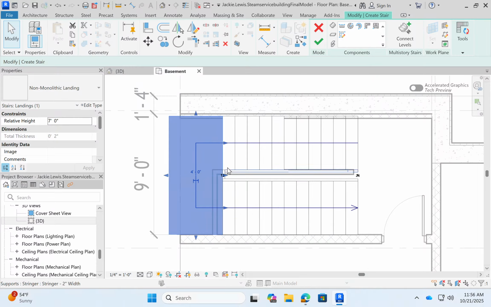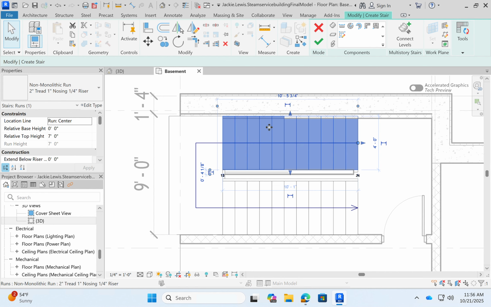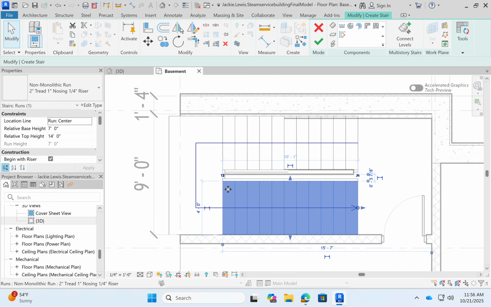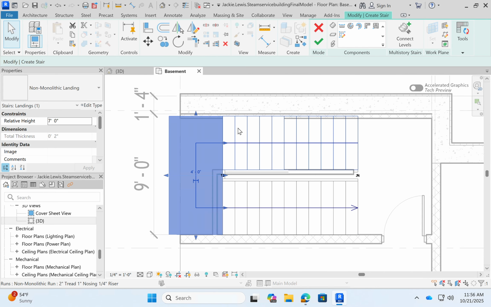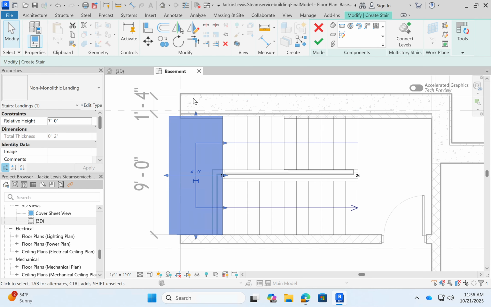And then let's see, 4 feet. Just want to make sure that these dimensions are correct and how you would like them. Make sure that the width of the stairs are correct. So 4 feet, 4 feet, 4 feet. Again, double check all of your details with the as-built.